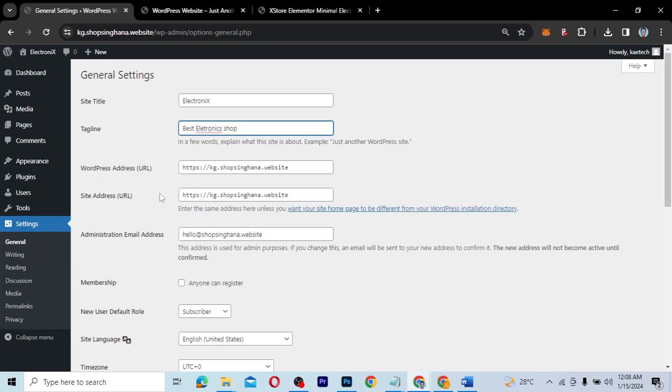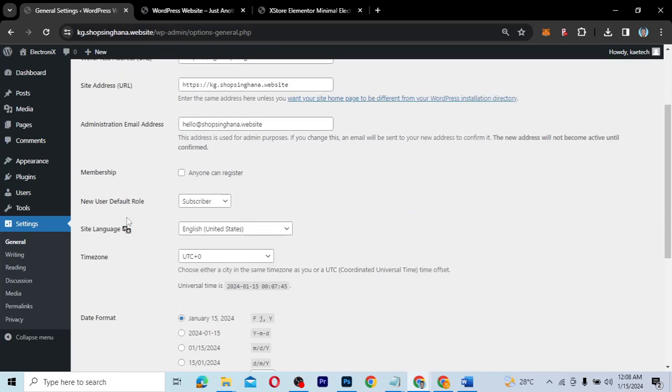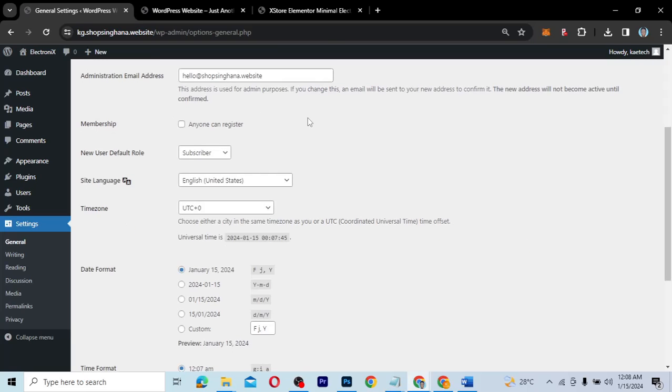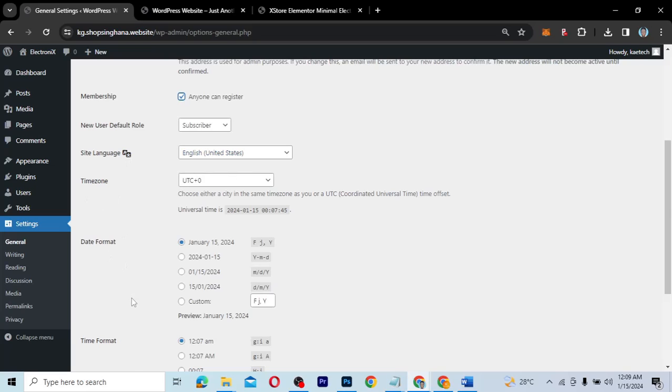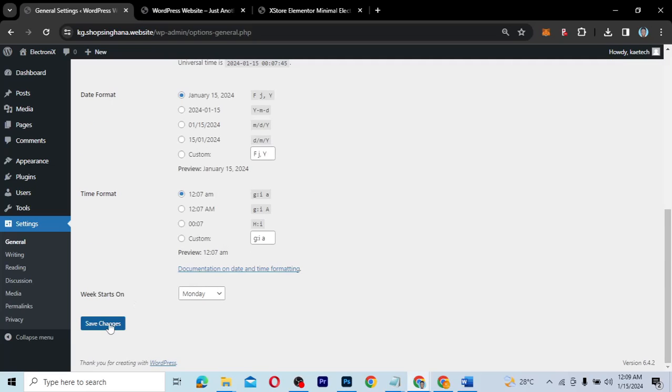So both the WordPress URL and site address should all be the same. Okay, so don't do anything over here. There's no need for you to. And then your admin email address should be here. And then also if the site is membership, meaning that if you want people to register on it, you just, since it's going to be an e-commerce website, I'm just going to take this one. And then also new user default role. Now what is the new user default role that we want? Now since we haven't installed any WooCommerce or e-commerce plugin yet, I'm going to just leave it as it is over here. And then the site language, time zone, and all those things, I'm just going to leave it as it is. And then I click on save changes.